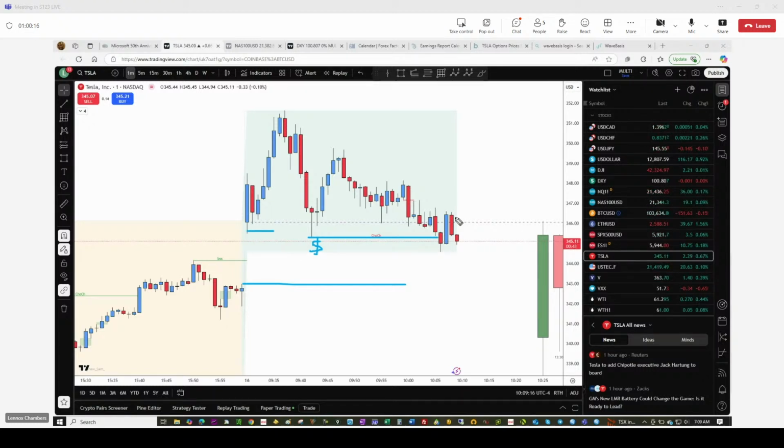So a likely turnaround is possible to the upside here. This is looking nice here for a 1, 2, 3. 1, 2, 3, 4, and then this fifth leg down, taking out the low. That would be expected. So you can either jump in at this point, or you can wait for a breach of the highs and then a retrace, and that will give you a little bit more confirmation of this move. So looking pretty good there for Tesla.